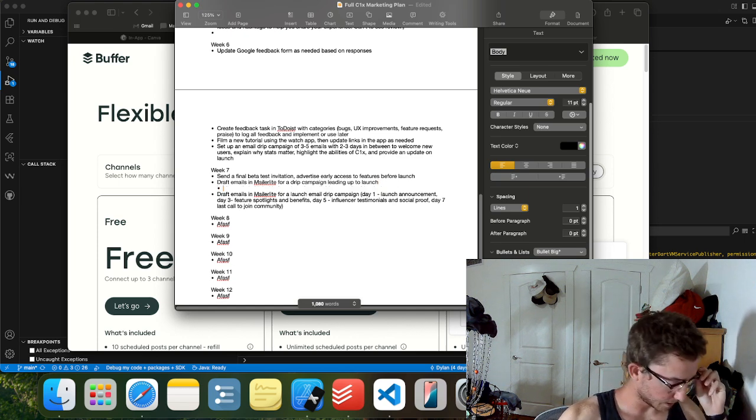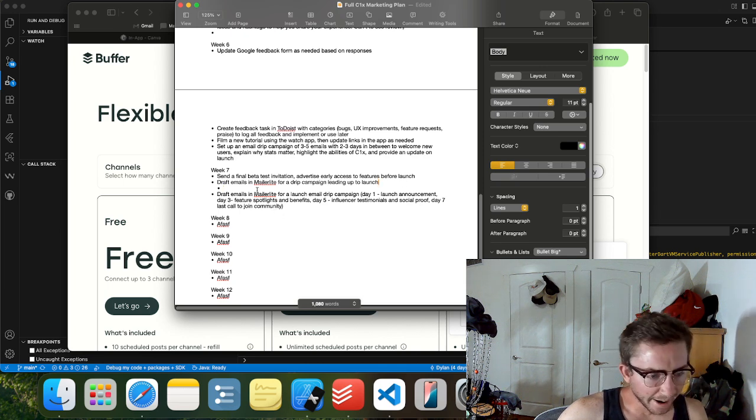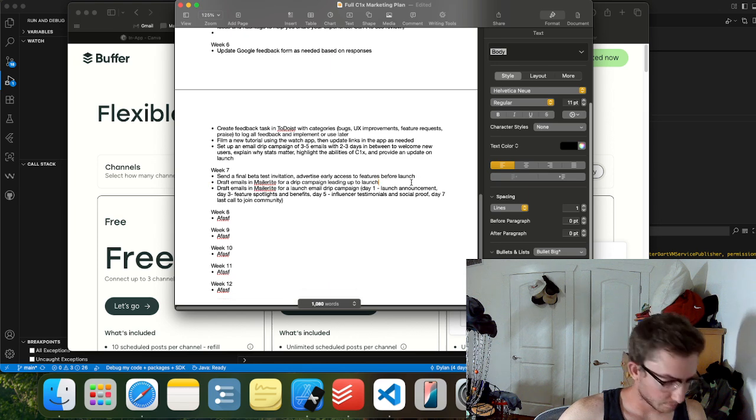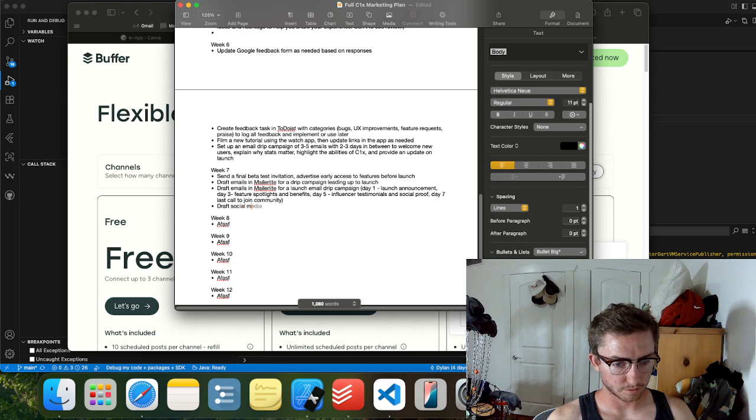And I'm going to have some tasks in there. And then draft social posts to mirror the drip campaigns, both leading up to launch and after launch.